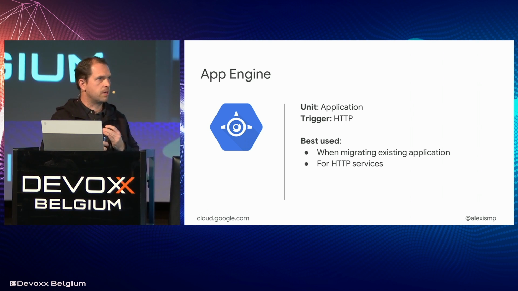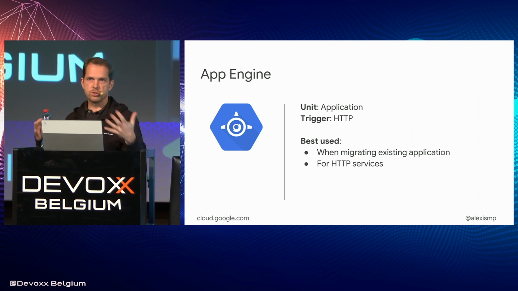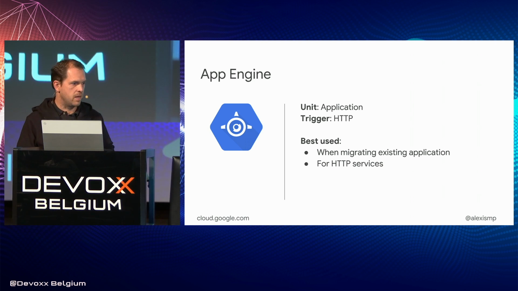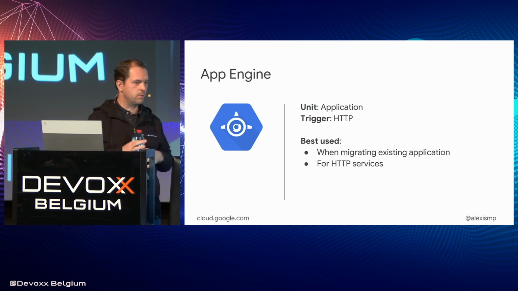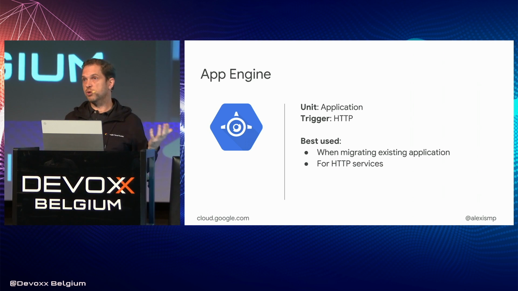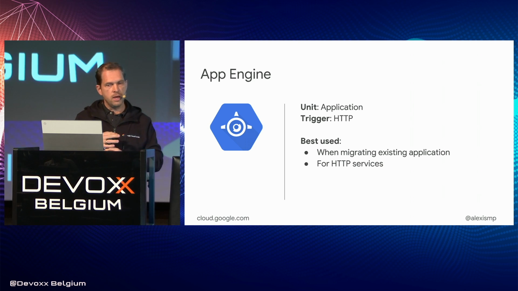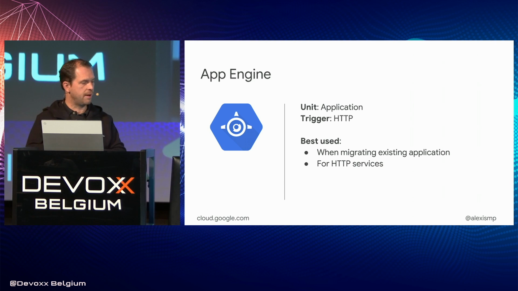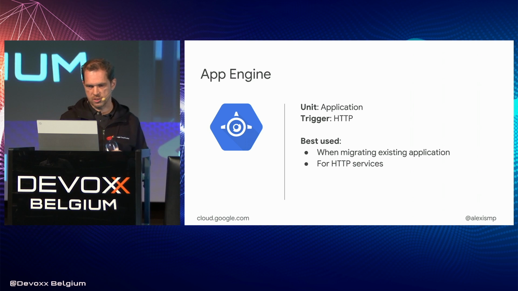Maybe an application has different services, different modules, they have dependencies, maybe they're written in different languages, they have versions. There are a lot of things that can make an application, a real-life application, require a unit of deployment that's somewhat more coarse-grained. So we believe this is really useful for existing applications that you may want to move to the cloud, and I'll explain why that is true and why that is true more today than it used to be with App Engine, and probably for applications that have an HTTP front end.